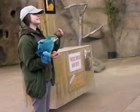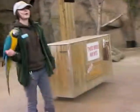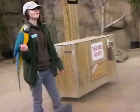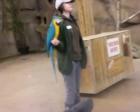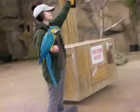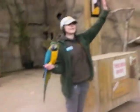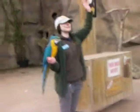Now, if you haven't been to the show before, there's a rule here. If you step through this gate, you have to all get involved with me, okay? I feel a bit lonely out here doing all the talking. So Charlie, whenever you say goodbye, if you guys say it to him first, everybody with me, as loud as you can so we can hear it. Bye-bye, Charlie! That was brilliant!